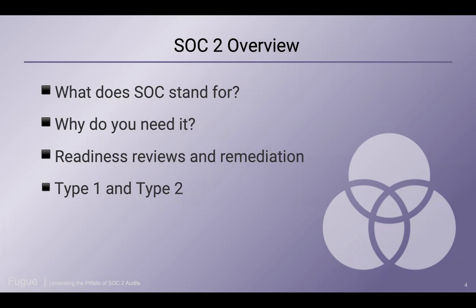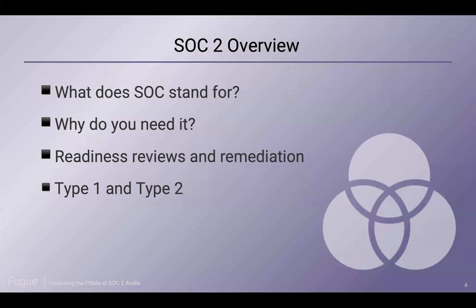That gap report states where you are today and where you need to be before you begin your actual audit. And the time between those two events is the remediation period. That's the period of time where you will address the gaps, start fixing things, start implementing policies, procedures, and so forth in order to meet the standards as outlined by SOC. That time frame really depends on the size of your gap, and also on the amount of time you can devote. So you might be talking weeks in some cases. You might be talking months, and you could be in the year time frame, depending on all of those factors.